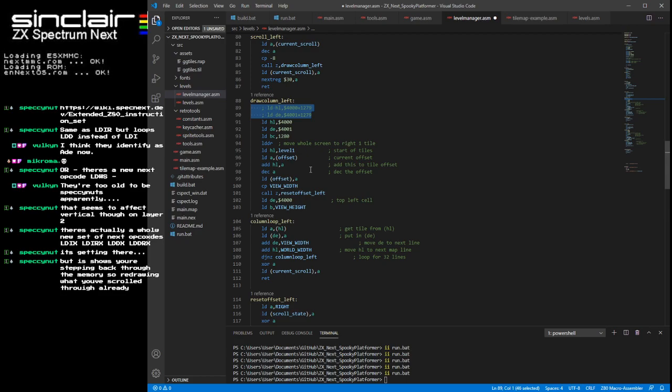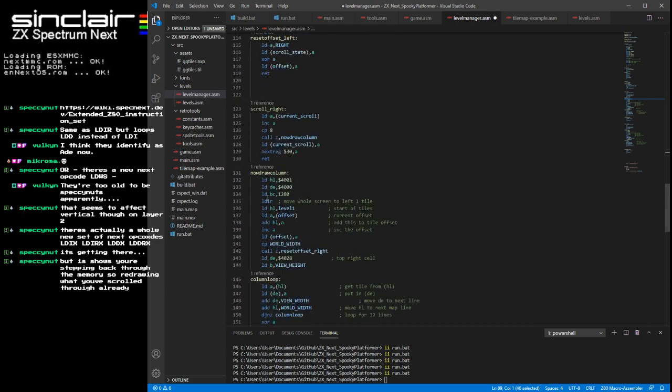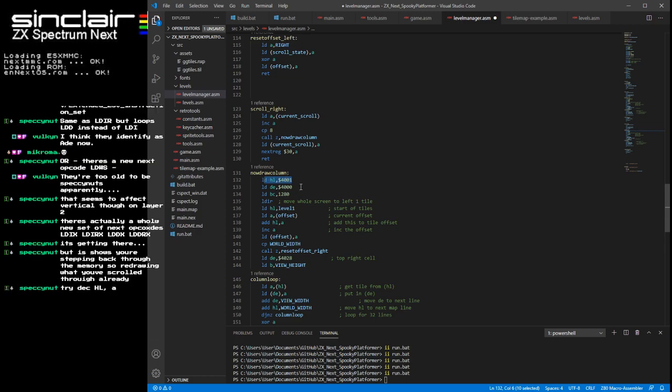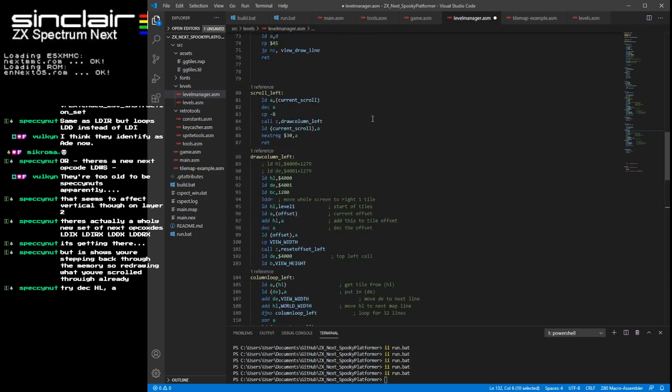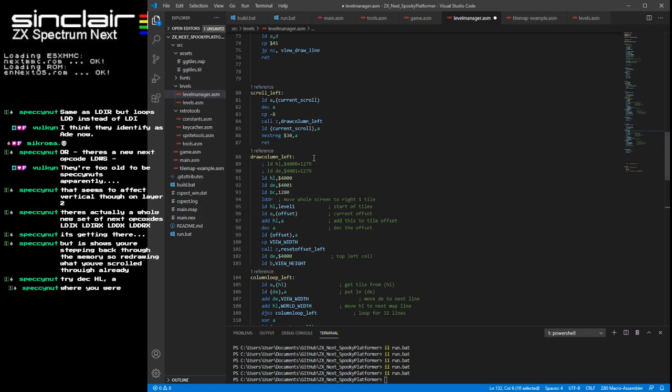I see, Specky. Actually, yeah, I think you've hit the nail on the head there, haven't you? The higher one would have to come first, otherwise you'd end up overwriting it, wouldn't you? Or something, maybe. Hang on. DEC HL. Yeah, that's what it is, man. I like this. This is good suggestions.